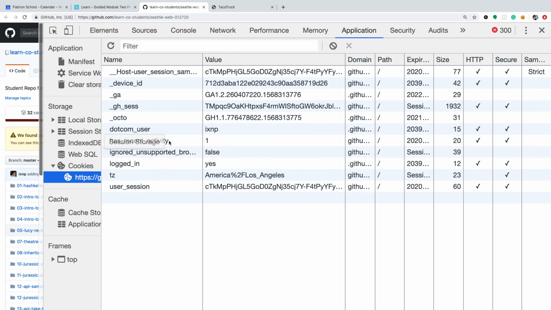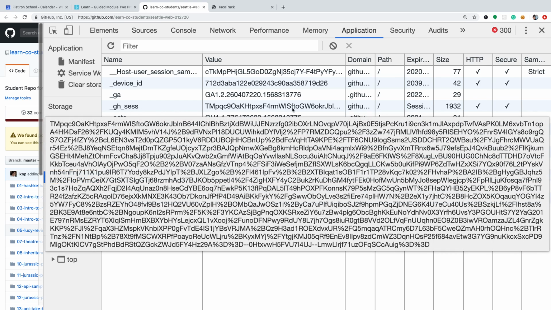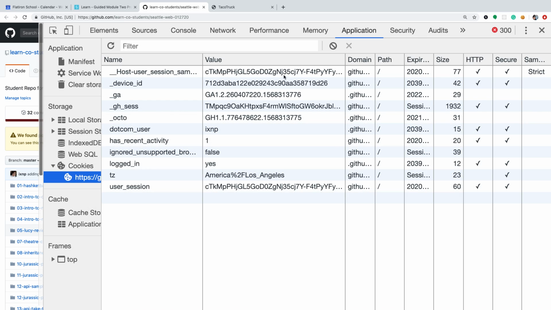There we go. So a cookie is a key, it's a hash is what it is at the end of the day. It's a key and it's a value. So there are values that are, in most cookies, super encrypted. So it's a bunch of this gobbledygook. But there are also cookies that are pretty simple. I don't particularly like that they've done this, but I thought it was a good example for you to understand really what cookies look like.